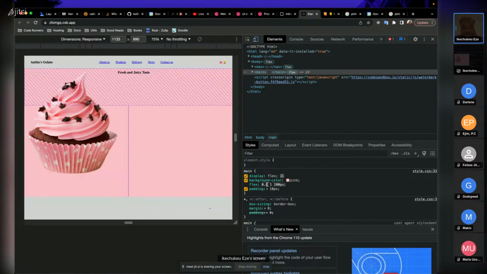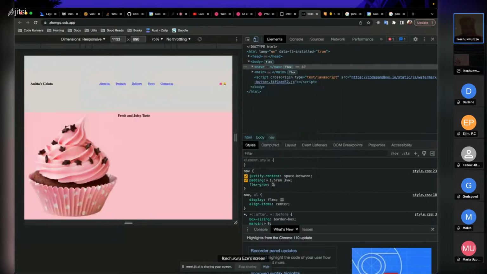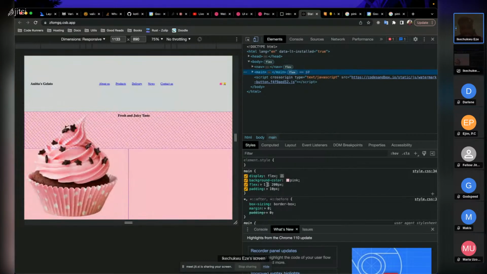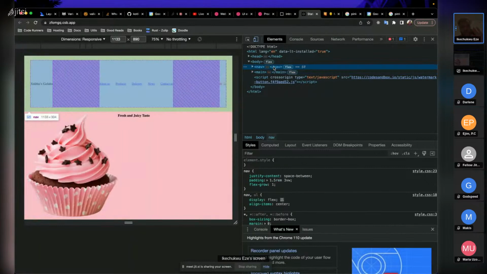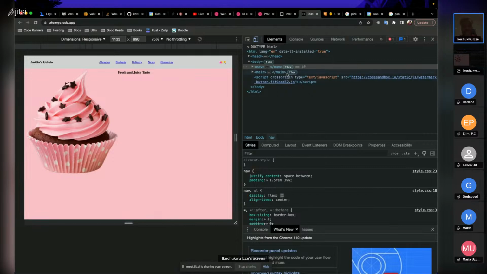So when you give it 1, it means take one fraction of the whole space remaining, like grow in one fraction, right? So this actually makes sense if, for example, we had said that nav should also have a flex grow of 1. It also means that both of them will grow by the unit of 1, right? And then the only thing saving our guy is that we had a basis here that sets it to 200. So that's the 200 that we see above here, and then it cannot grow that 1%. But yeah, I'm rambling by far, but I'll make this make sense. Let's just focus on getting this to work, and then we'll explain why it's working.